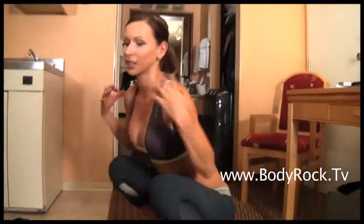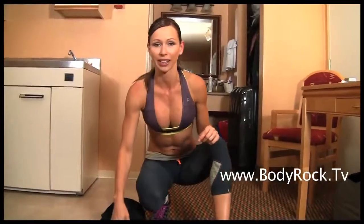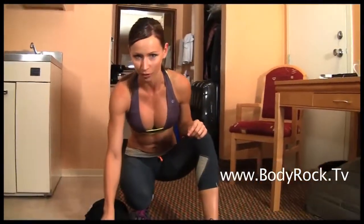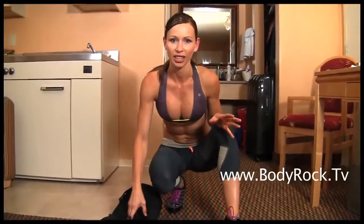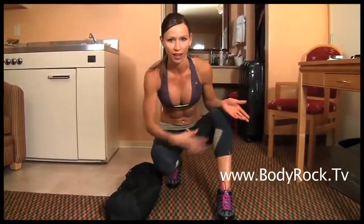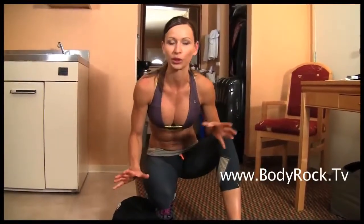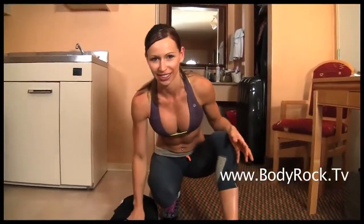It's really simple but it's really important that you follow these basic rules. I was using my sandbag for this exercise because I wanted the extra challenge — this sandbag is 35 pounds. If you're a beginner you can adjust the weight of the sandbag; you just pull some sand out and use just 5 or 10 pounds. If that's still too much, you can stick with body weight — just do the squats with your own body weight and as you get stronger start using the sandbag.